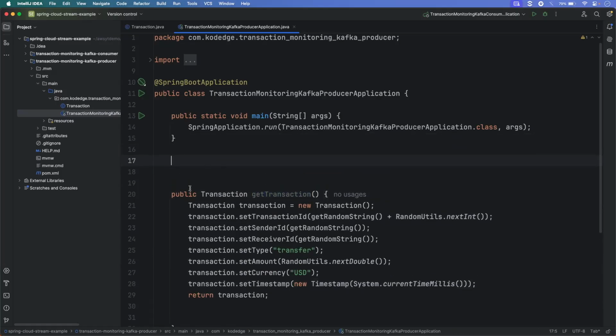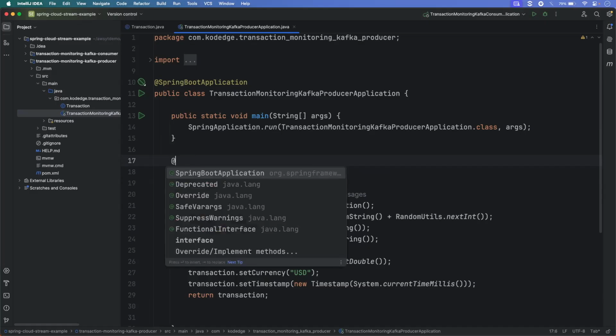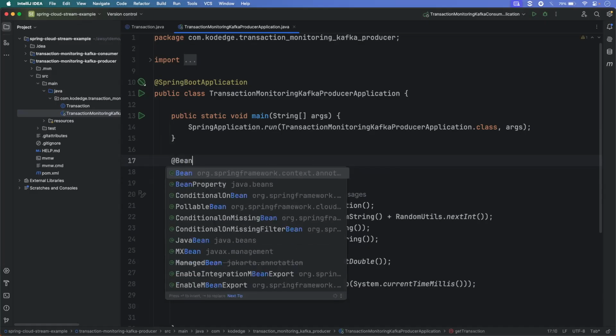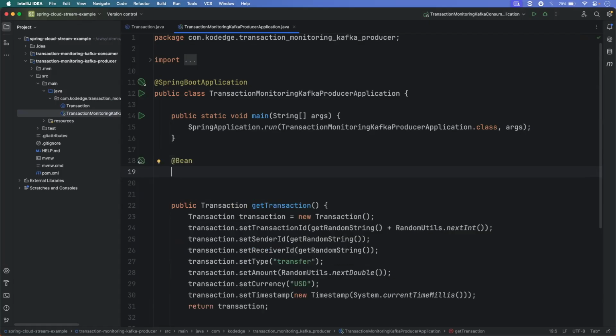We want to send this transaction data periodically on the Kafka topic. So how to generate the producer? That is very easy. Within one step, you can generate the producer. Let's use the annotation @Bean and define the public method.